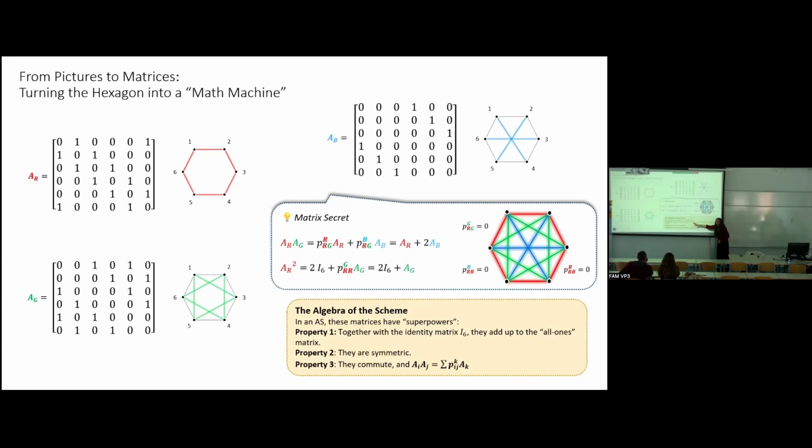Okay, so what is an association scheme? It's a set of matrices that have this property. This is the property that I highlighted at the beginning. When they sum all together, including the identity matrix, but I put 6 because in this case they are 6 times 6 matrices, then I get the all-ones matrix. Because this is a partition of the adjacency graph of the complete graph. They are symmetric in this specific case, and you can see they commute, so trust me, they commute. And in particular, they commute, but these products look like that.